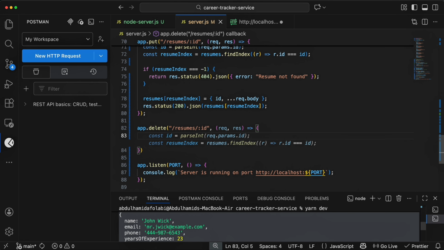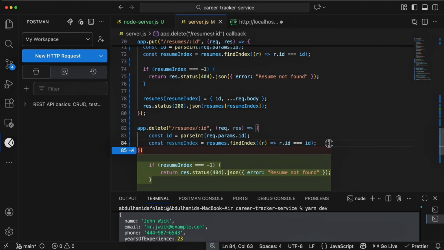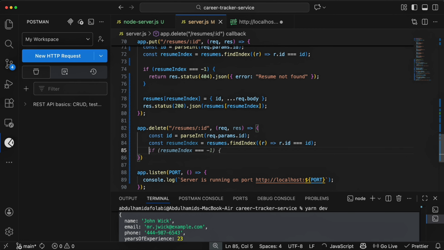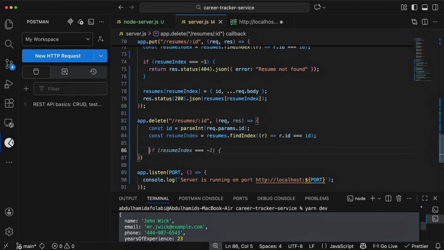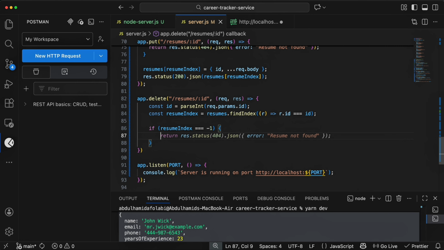So we get the ID and the resumeIndex, just like usual. It's very similar to the previous code we wrote, and we check if it is -1, that is, if it is not part of the resumes, we return a 404, meaning not found.